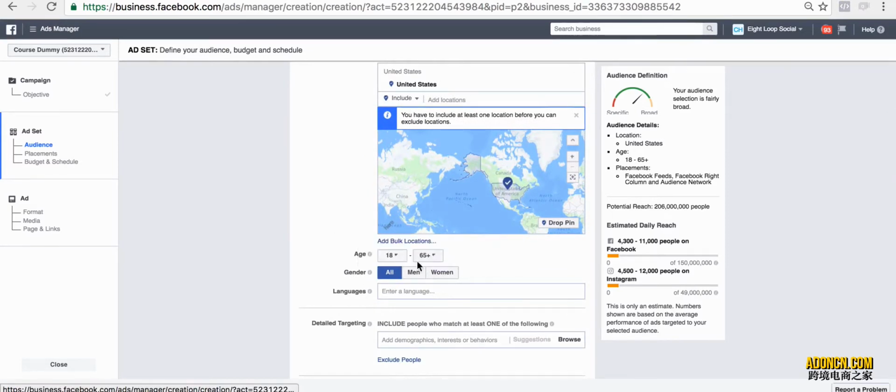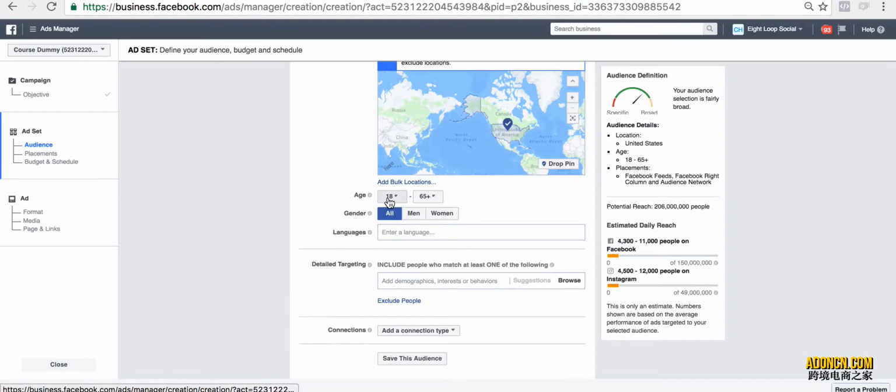Now you have the age as well. And obviously, this is going to be based on your specific audience, and you'll segment that however the client tells you who they're targeting. And then you've got the genders. Some marketers like to split test between men and women, which is a good option.